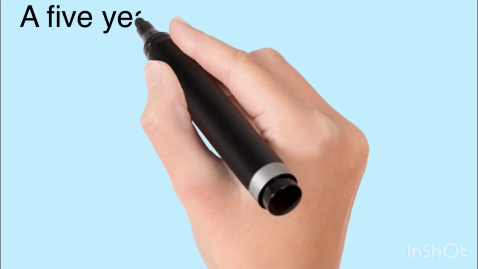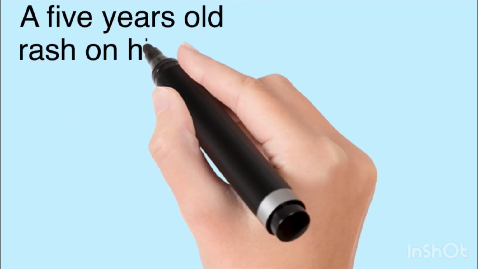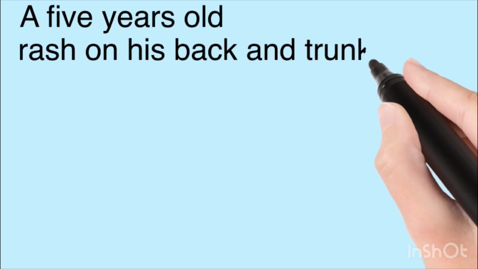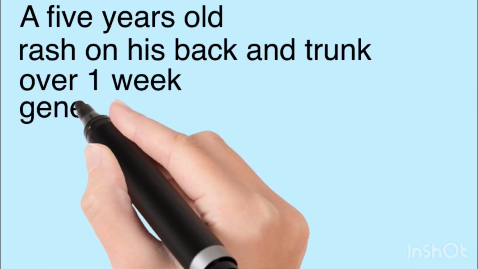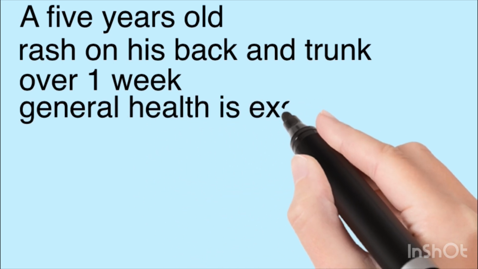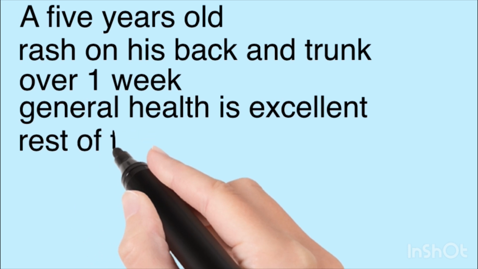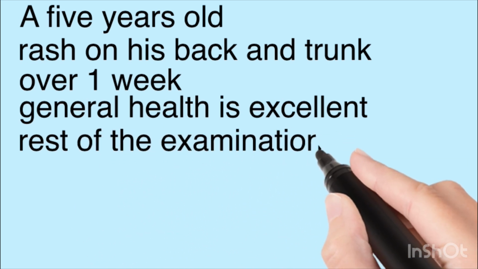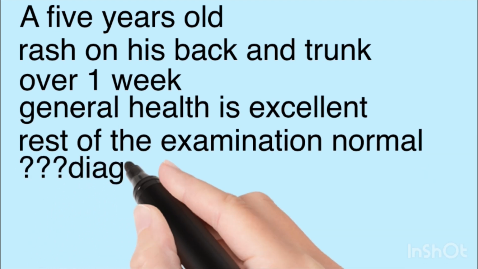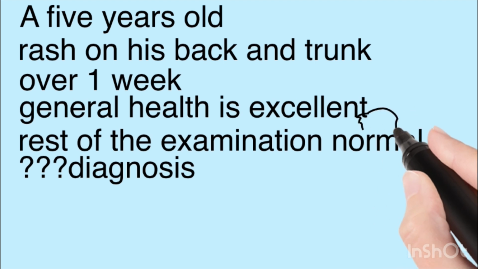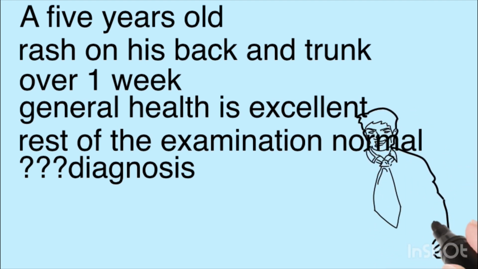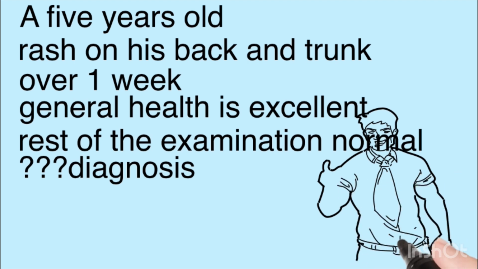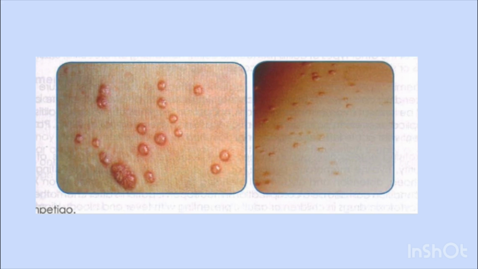Okay, the MCQ is a 5-year-old child presented with a rash on his back and trunk over a duration of 1 week, but generally the child is healthy. The child is not an ill child, and the rest of the clinical examination is normal. This is the history given to you, and they are asking for the diagnosis. They have already provided the image of this skin condition. As you are all aware, these dermatological conditions will repeatedly be asked in your exam. This is the image they have provided. Now just think of your answer. This is a very characteristic skin condition. I will tell the answer at the end.